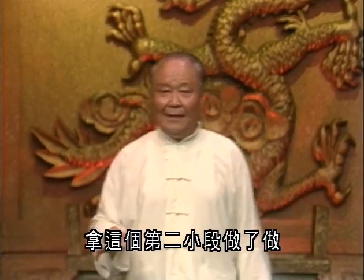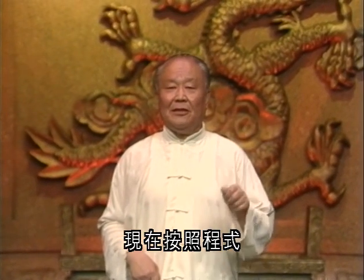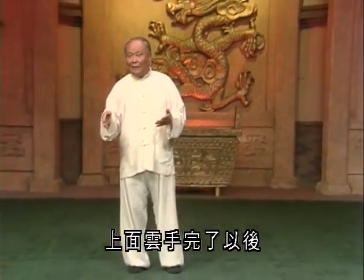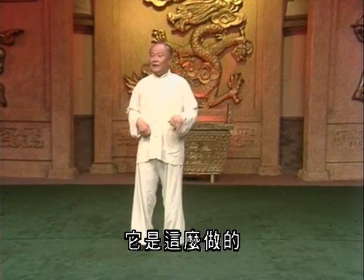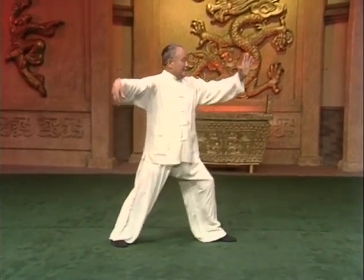Right now, I have demonstrated the second part. Now, according to process, say something about key points respectively. From single whip to Yun Shou, we have practiced right now. Finish the Yun Shou, it is single whip again. Golden pheasant stands on the leg. Acting this way, single whip.